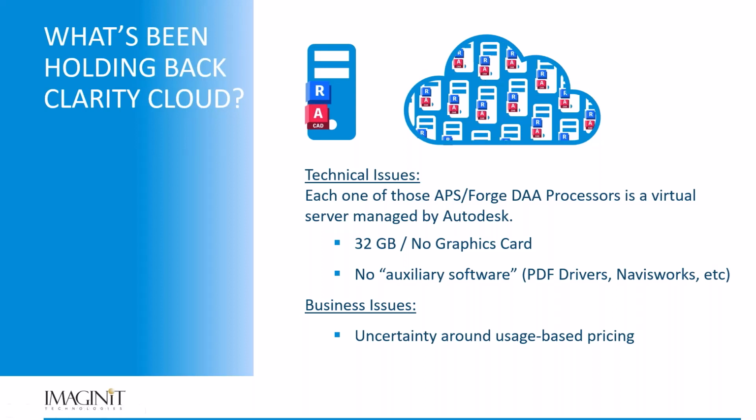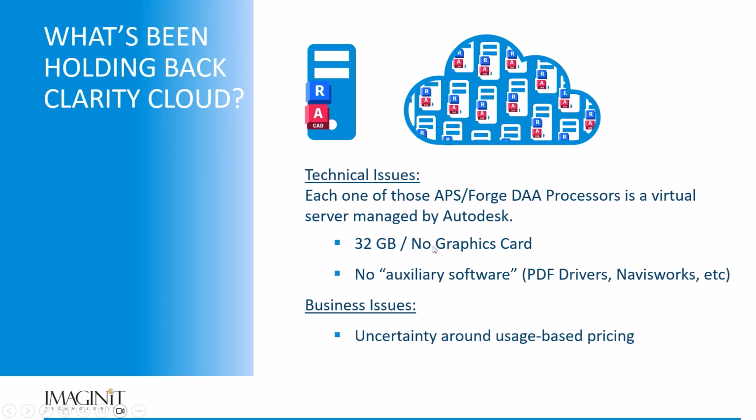But the magic of serverless cloud stuff is that behind that magic, there's still just servers. And the ones that Autodesk are providing right now, they're 32 gigabytes of RAM, which at least for our bigger customers, that's a lot smaller than their typical production workstations. And so we've been hesitant to recommend Clarity Cloud in these kinds of cases where you have very large models that you wouldn't want to be opening with a 32 gigabyte RAM workstation. So that made us hold back as well as customers.